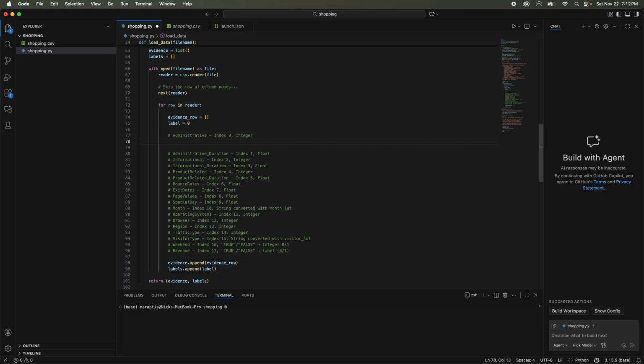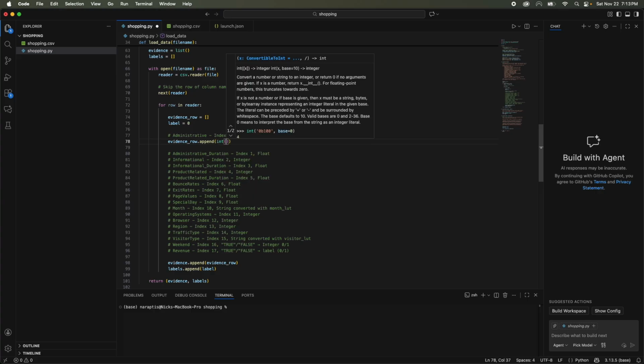This one is an integer, administrative. We don't need to worry about the name, but just the index. So for example, I will add to evidence_row with append some integer. We're casting a string to an integer, so that'll be row 0.